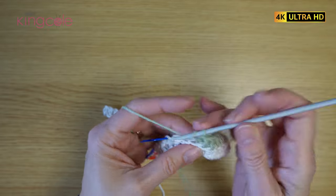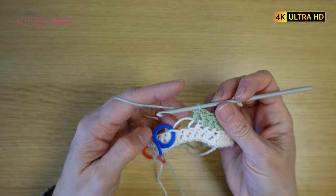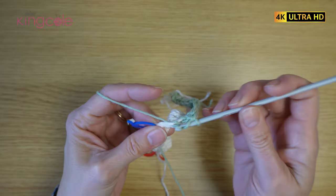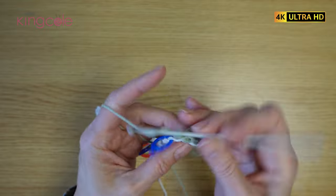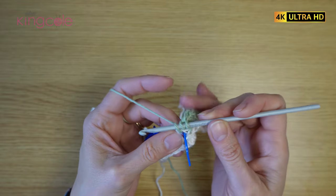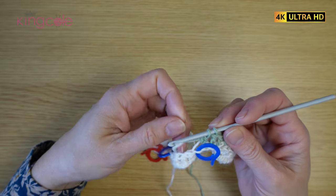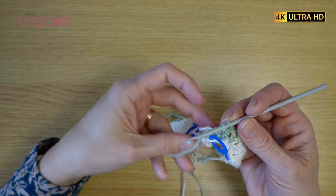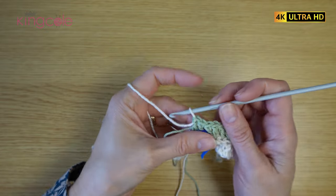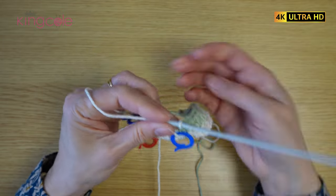I have used my stitch markers so that I know as I get to them. I've put that in the front loop, bearing in mind that I'm working in the back loop only at the moment. So as I get to that final one, I start working into the back loop there, pull it through two. I now need to gather up the cream yarn because we're going to work part of the window frame. This time you wrap the cream yarn and pull it through, and that stops the bleed of colour going into the next section.